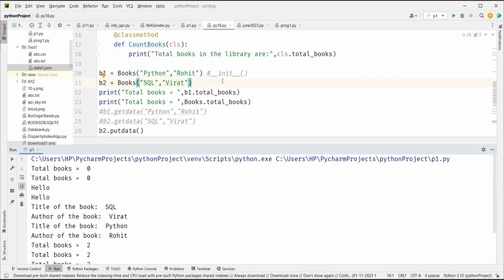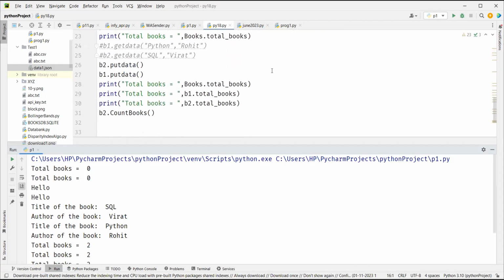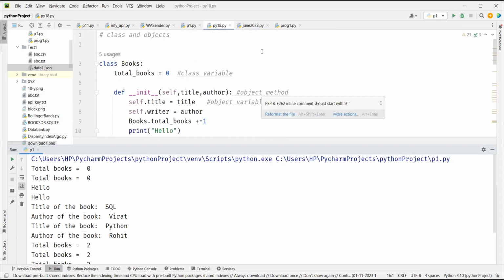Make sense? So this is called init, and this is how your program looks. This is a normal, simple program. This is how your class program will look like.